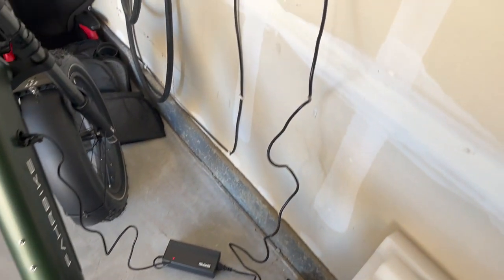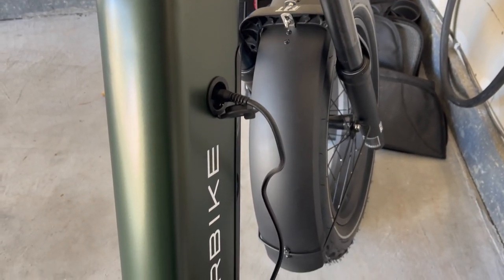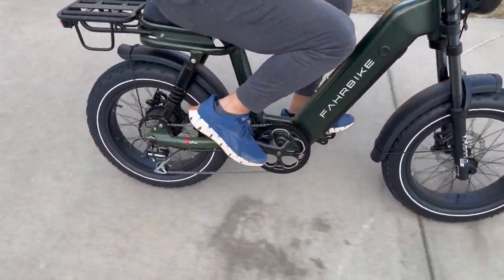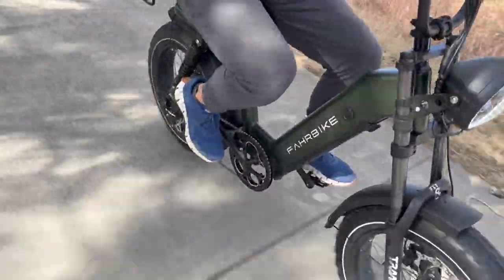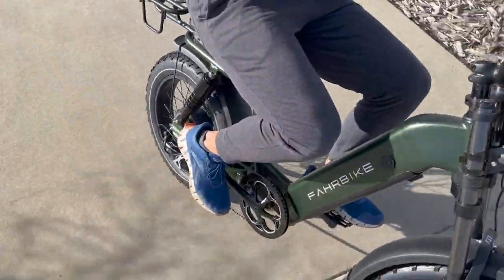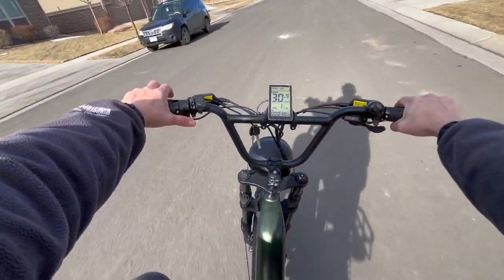To charge this thing, it's super easy. You plug one end of the provided charger into the wall, and the other end into the bike. It charged in just a few hours and then you were ready to cruise again. You will want to recharge it because it's super uncomfortable to pedal. If you're going to buy this bike, don't think you'll get exercise by pedaling — this thing is way too fun to ride with just the throttle.